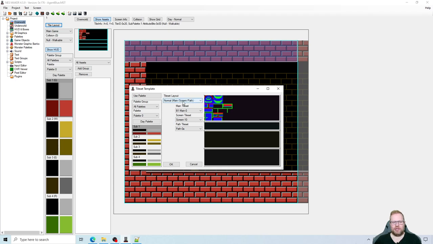So if we change it from normal to no path main screen times 3, you can see it changes a little bit over here. So now we have a main tile set and we have 3 screen tile sets. Again, this bottom one is reserved for the HUD. Okay, so let's not go into detail about this kind of stuff.